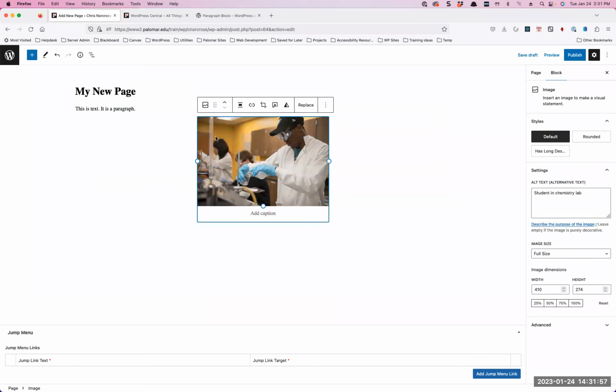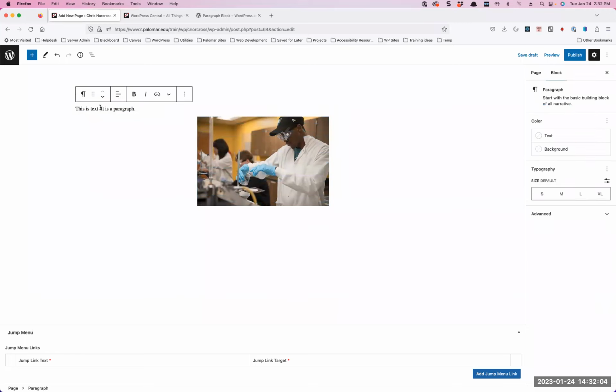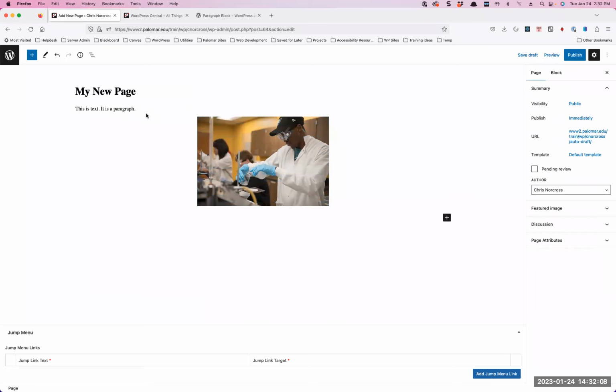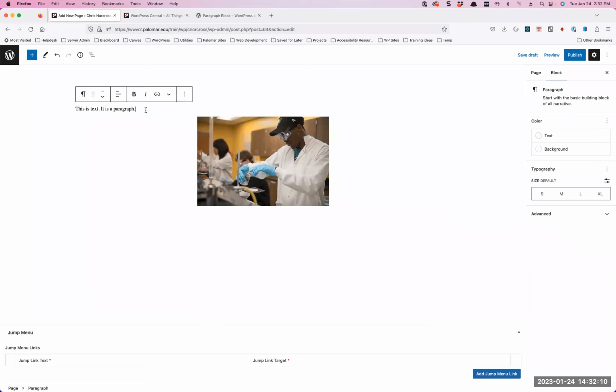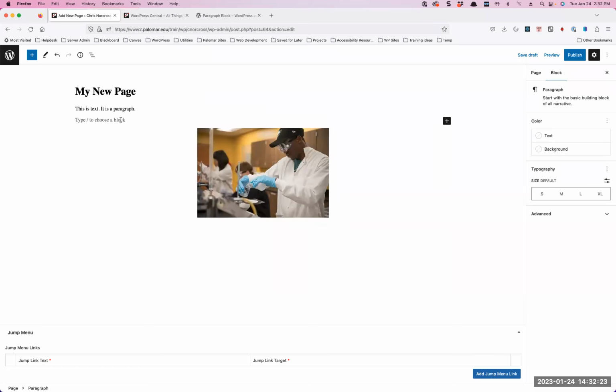There's also something I like to point out. If you're having trouble and you need to get a block in between your existing blocks, like for example, maybe I want a block in between this paragraph and this image, it can be hard to click in between them and figure out how to do that. But it's actually pretty easy. Just select one of the blocks, and if you use what's called the kebab icon over here, you'll have options to insert before or after. So in this case, I can insert after to add a new block in between.